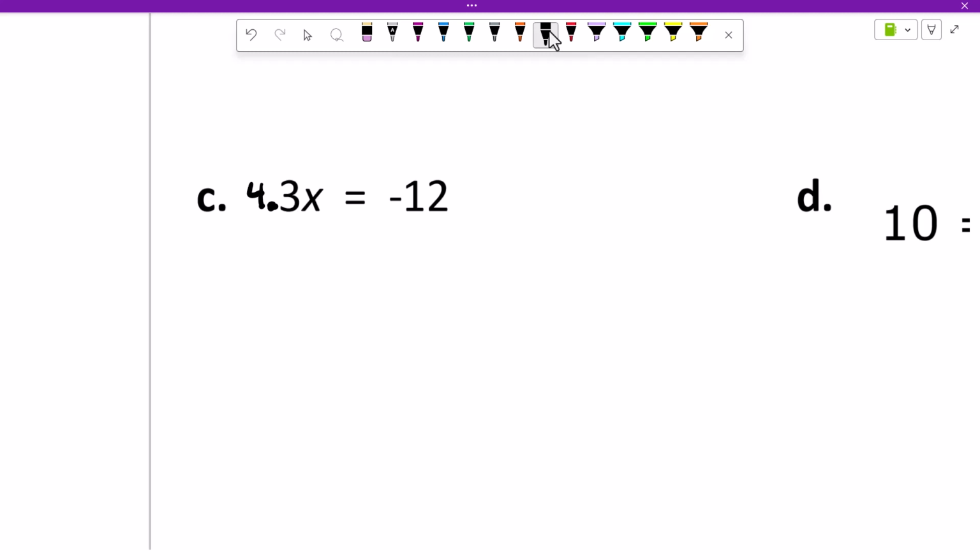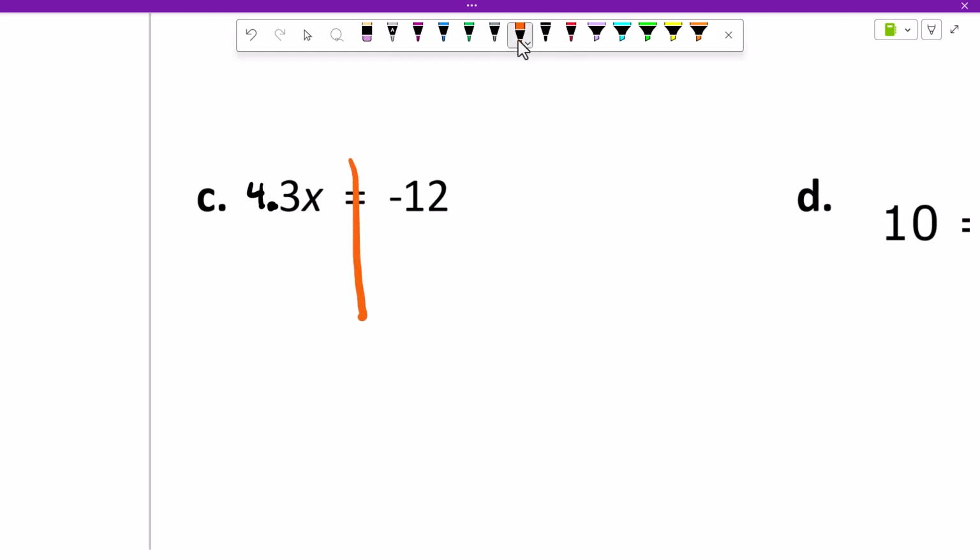So this is the reason why I'm going to be a stickler and say, do it the way I'm asking. Because some of these, you can probably just look at and tell me what the answer is. I didn't really change the question. I just made it 4.3 instead of 3. Can anybody just look at this and tell me what the answer is now? No. Probably not. But if you follow the procedure, you can solve it.